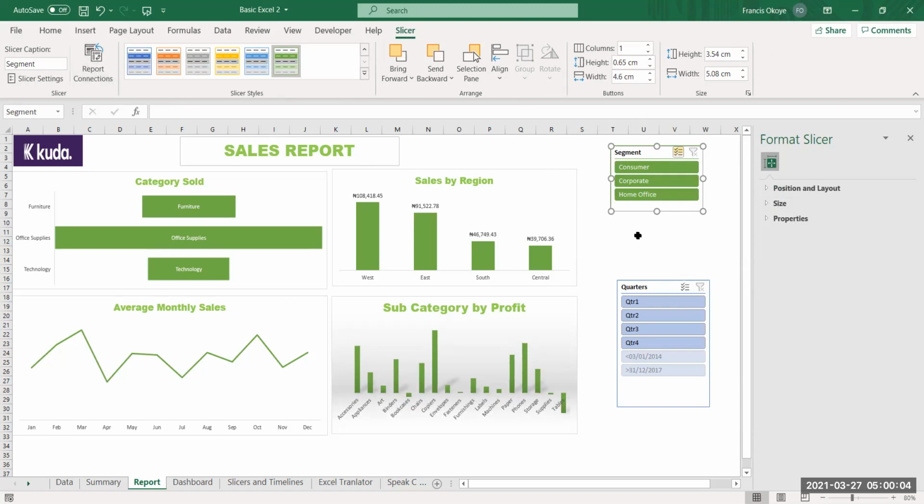But what is the essence of the slicer? The essence of the slicer, you know, in the past, before women want to cook, they used to use a knife to cut it into pieces. So this is my report. I want to break it down into pieces. I want to see, can you tell me how much sales you made for chairs alone in corporates?